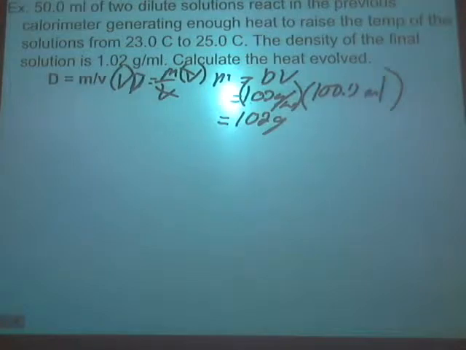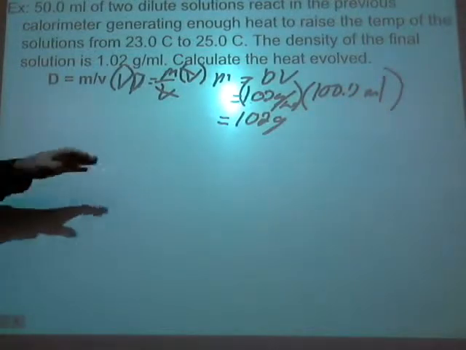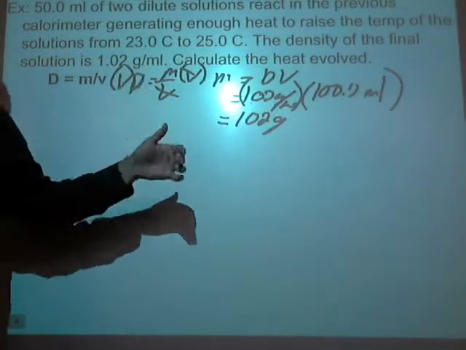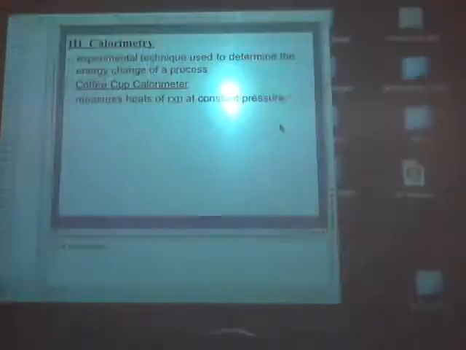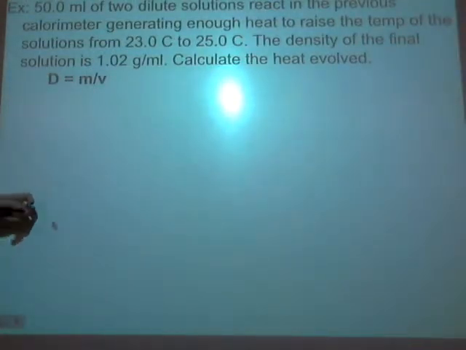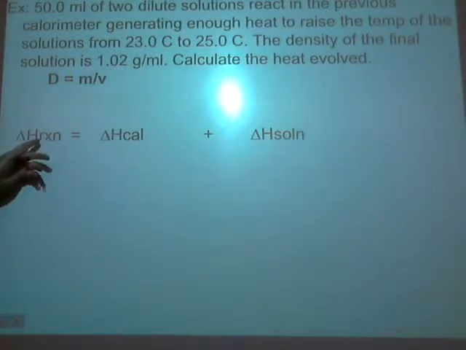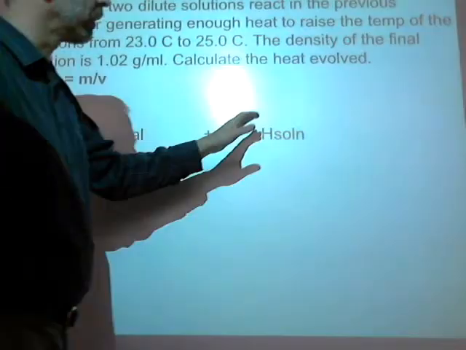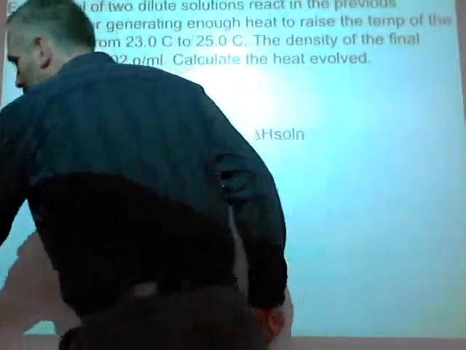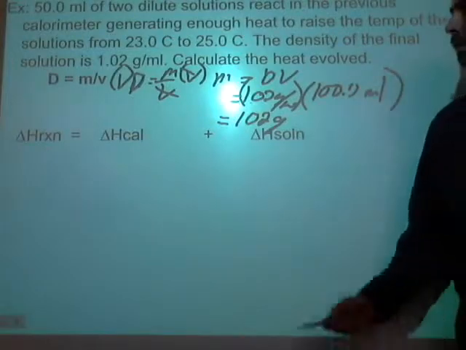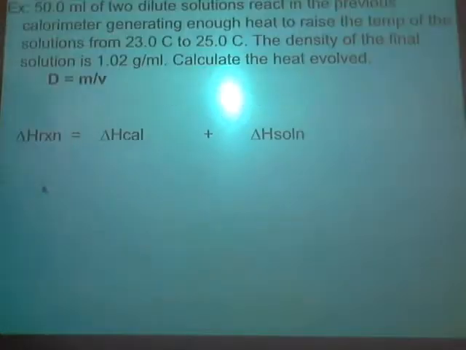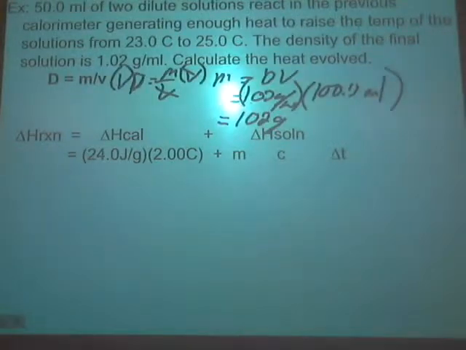So that's the actual mass. Now, that's going to be used to do the delta H equals MC delta T. I need that mass to figure out how much energy is released by the solution, then I'll also do the one for the calorimeter, and I'll have to add the two together. So your next part is, the delta H of the reaction equals delta H of the calorimeter plus the delta H of the solution, and we just had to get that mass thing out of the way first, because we're going to need that, to be able to do the second part of this, which is MC delta T over there.